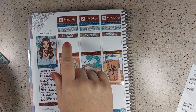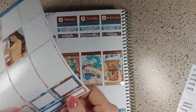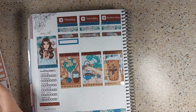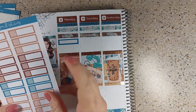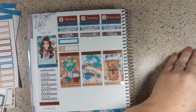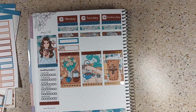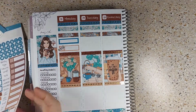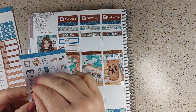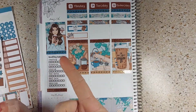So another thing I need to do on Monday is to take the trash out. So let's go ahead, I think I'm just gonna use this blue here, like so. And then what color? Probably use this light brown for my work. Now after work on this day, I do have to drive over to the actual work building, which is like half an hour away, and go fill out some paperwork. So that's always fun. And this is going to be for trash. She does have a trash day script I'm going to use. And then she does have a little icon there. Love that.